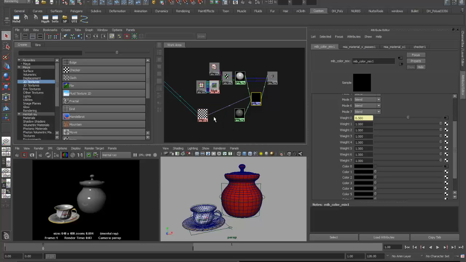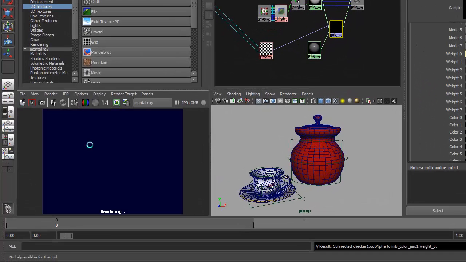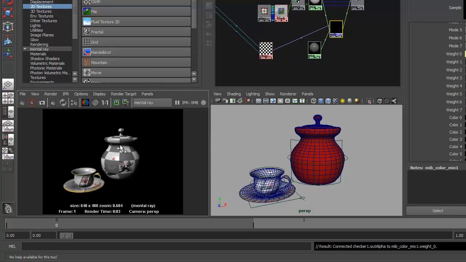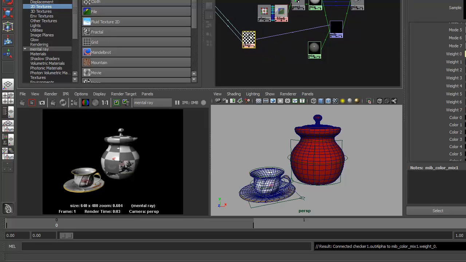So now wherever this checker texture is black, my weight will be 0, and I'll see through it to the MIA material on the underside. And then wherever the checker texture is white, my weight will be 1, and I'll see the gray of my second layer. So that's what we see right there. So that gray would be sort of, you know, where the honey is, and that would be determined by the black and white pattern of whatever map you used here.